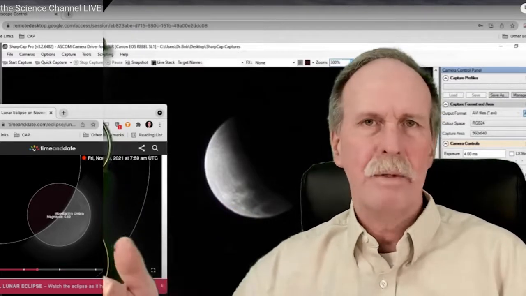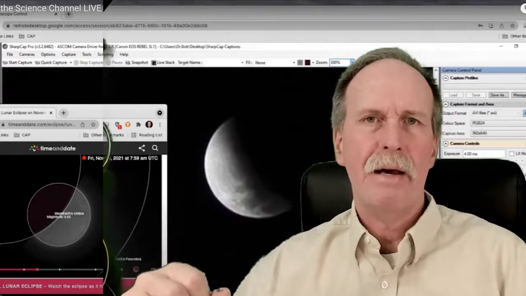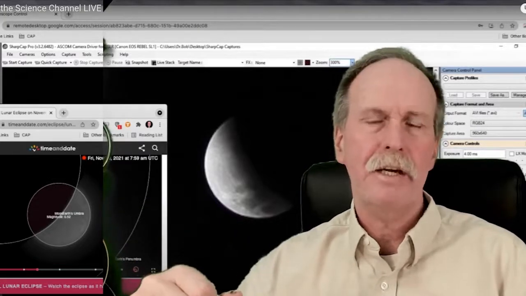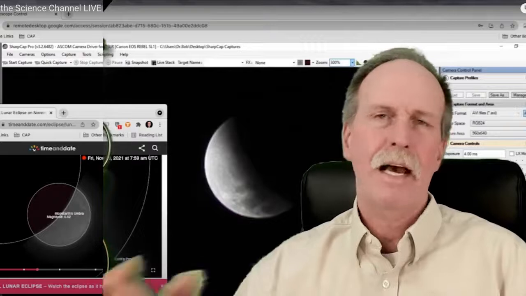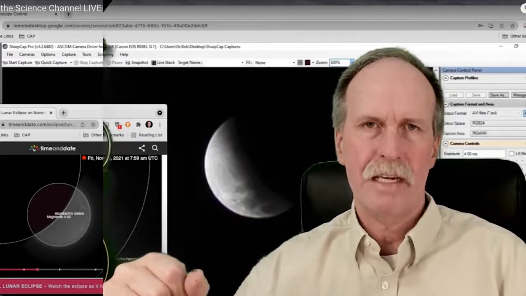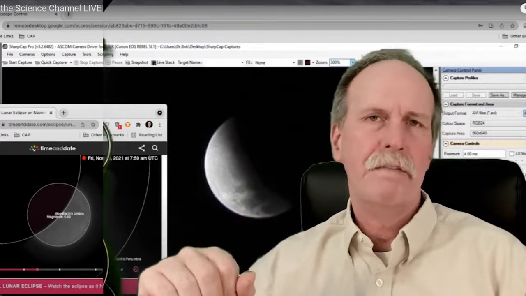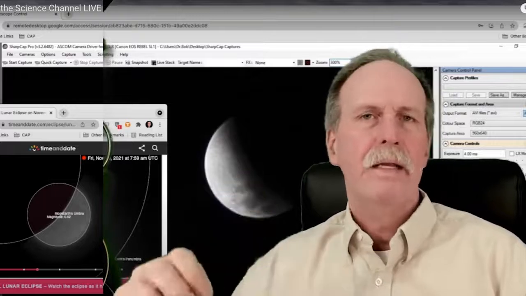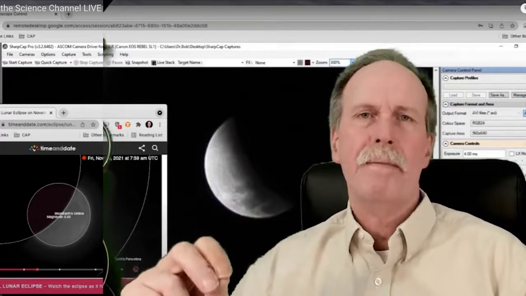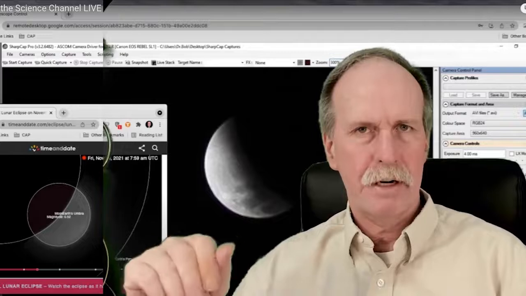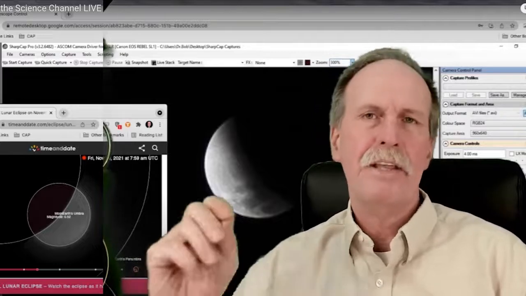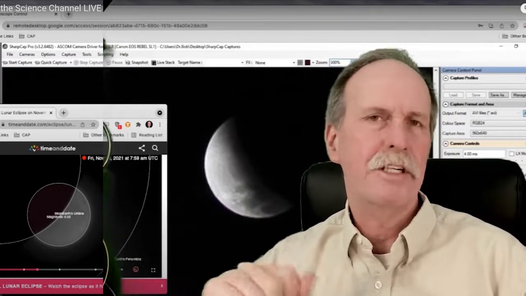I had connection with my routers, but I just wasn't talking to the internet, and as a result of that, I couldn't even communicate with the telescope outside. However, this matter resolved in about an hour, and between 3 and 4 a.m., I was able to capture the partial lunar eclipse. So I thought I would go over it real quick today. So let's cue up the music and get going.